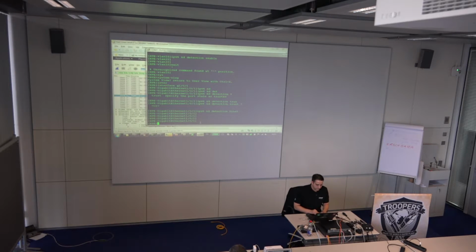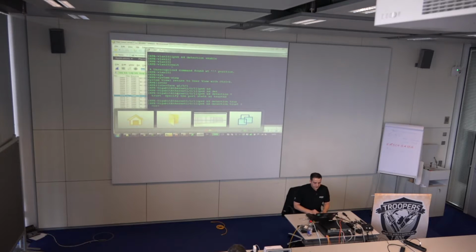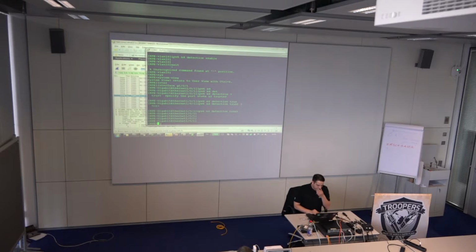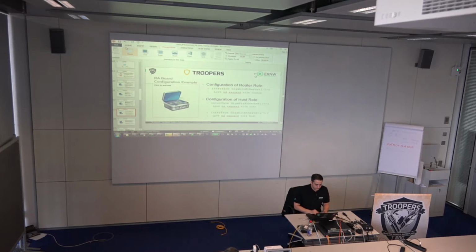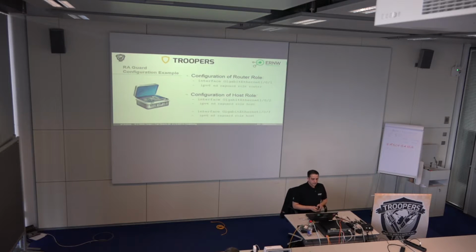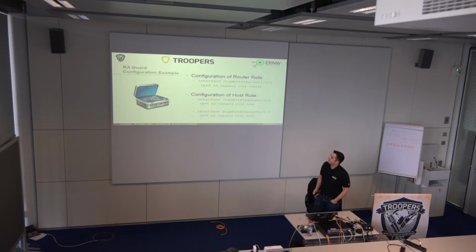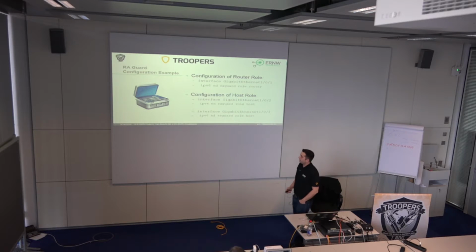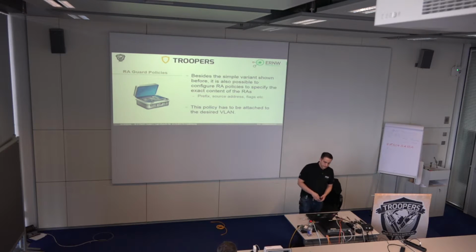Unfortunately, I cannot show you the RA-guard feature on the ChromeOS 7 platforms. As I've already said, I had quite a lot of trouble updating the switch to ChromeOS 7. Here we go. So, pretty easy to configure. It's doing what it's supposed to do. And in ChromeOS 7, as already said, we have a dedicated RA-guard feature.